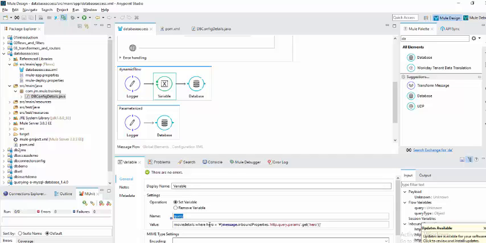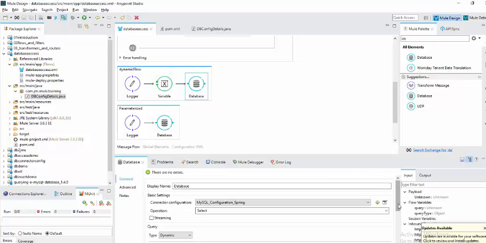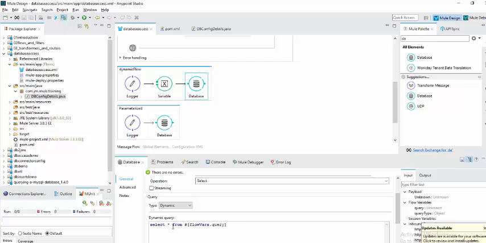movie details, where here is to complete the part of the query, and I define a MULE statement over here and execute that query here. Select star from, this complete part of this query comes from the MULE statement. So this is the dynamic query. You can dynamically define the queries through MULE expression language statements.